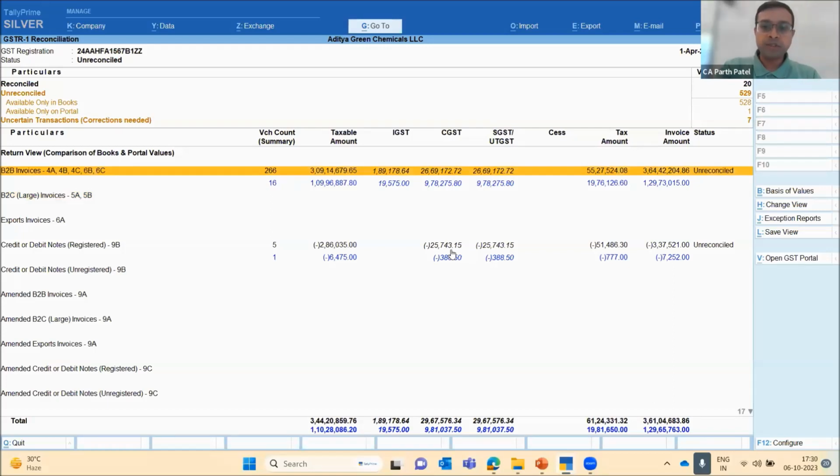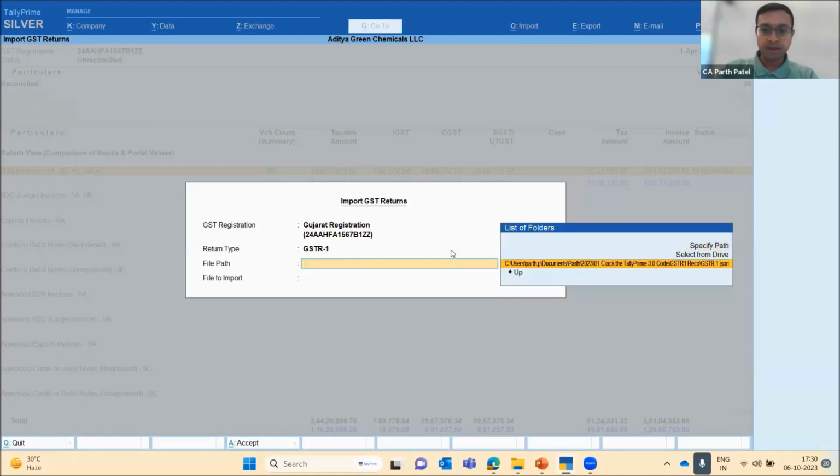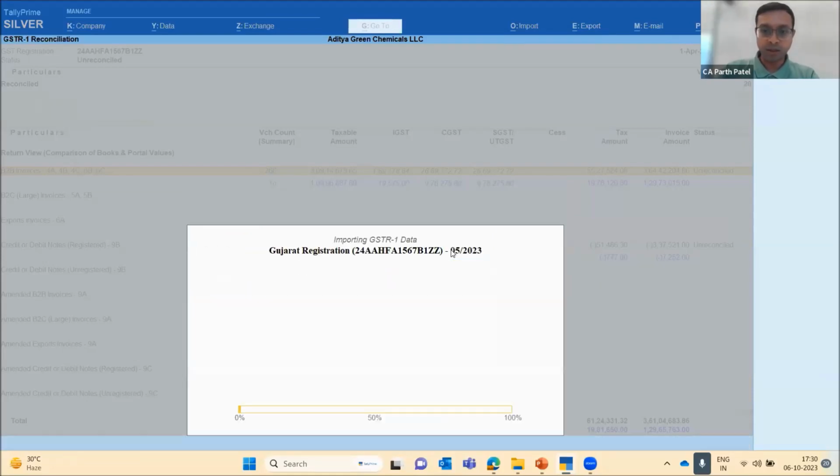The way in which we are used to viewing our sales reconciliation, TallyPrime on importing correlates the data with the books of accounts. I would say rather a sales entry which we have passed in our books of accounts, and it will show a comparison view on a total basis. Let's also import some other month's JSON file so we'll get the holistic view of this particular reconciliation capability. So here we are importing for the month of May.